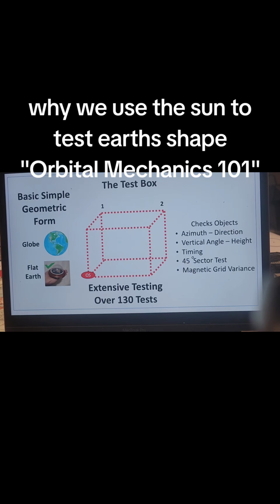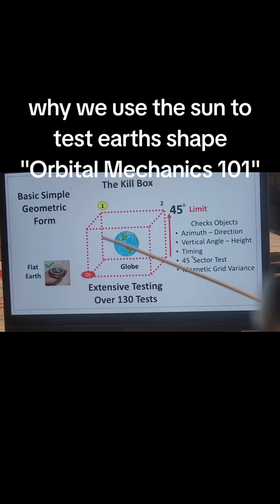And this is how I developed a 45 degree sector. It was developed from artillery live fire safety boxes. And here we have a simple geometric form, a kill box, which is a safety box, when we have two positions for the sun. When we test the globe model, we're getting alignment, our linear manual alignment from our OS. We're going to test that globe model, whether we're using time set or sun plot method. And all we're doing is that sun, this is time set, sun position 2. We get that vertical angle measurement from the OS as shown here, the height of the sun.